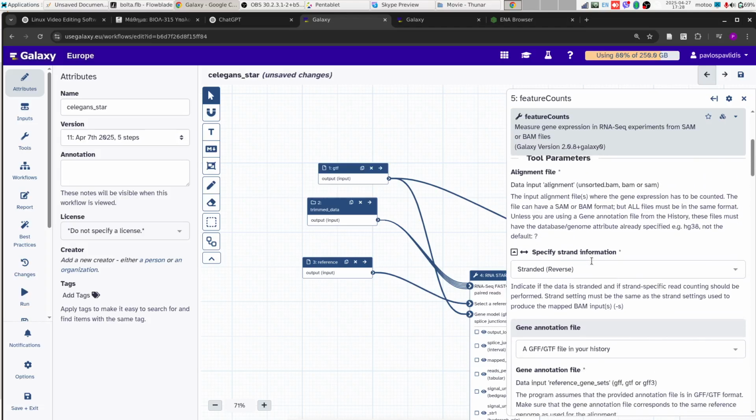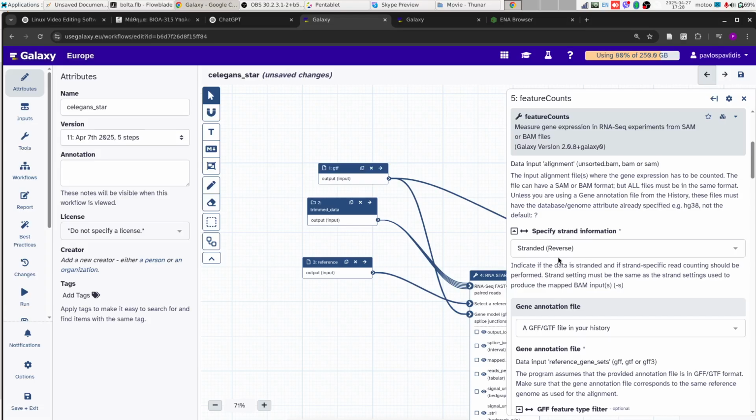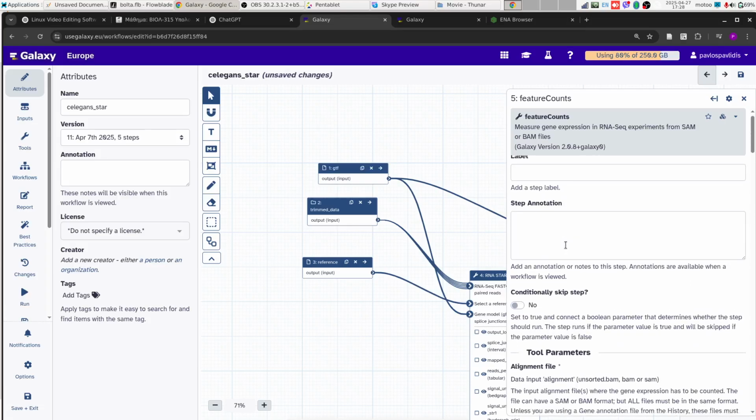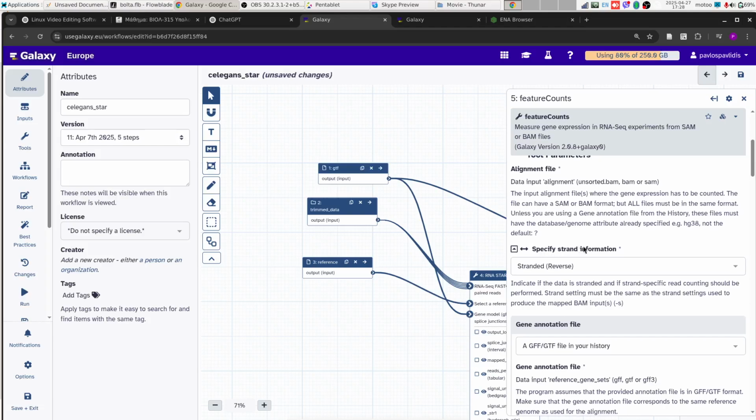So here the important information that is not provided is in the beginning, to specify the strand information. Indicate if the data is stranded and if strand specific read counting should be performed. The strand setting must be the same as the strand setting used to produce the mapped BAM input.